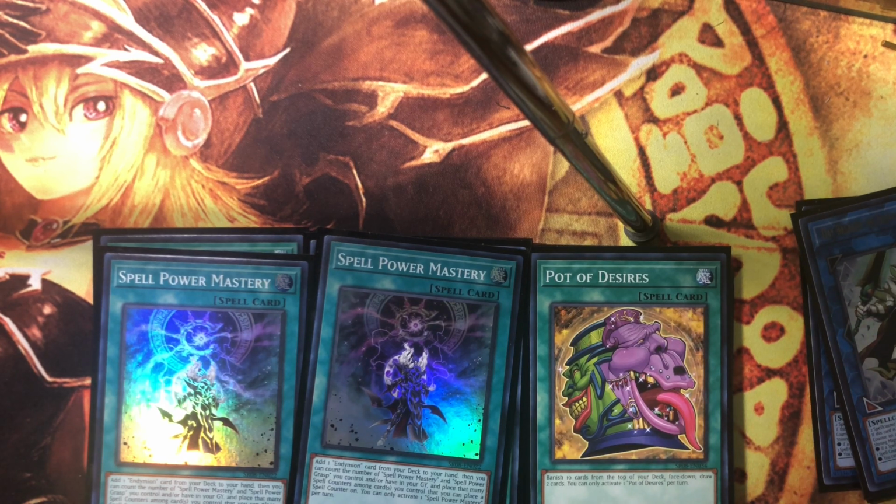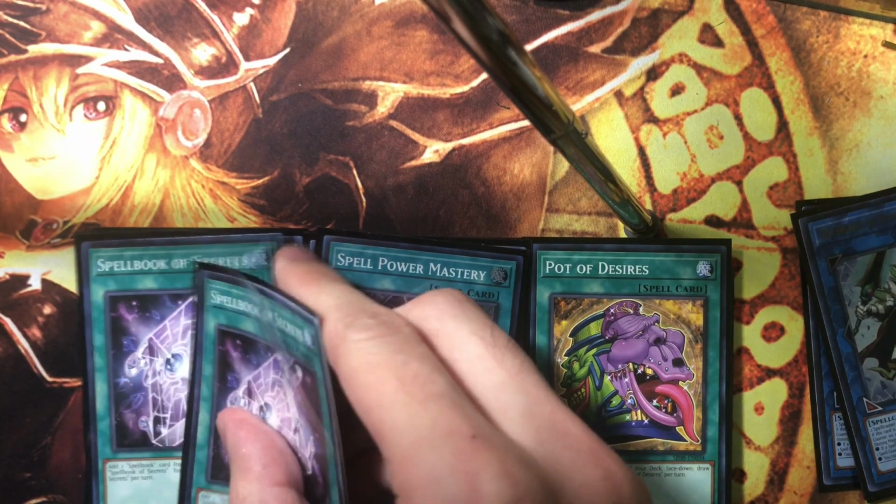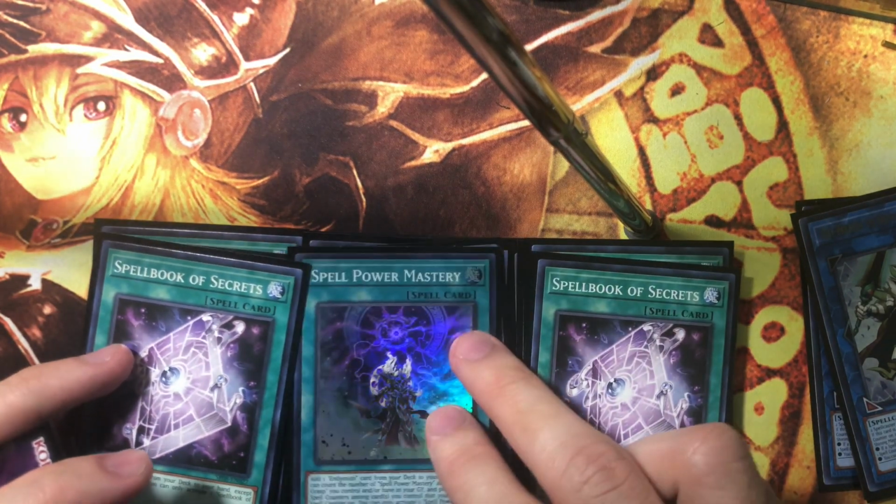So that's essentially like burning through a quarter of your deck. And seeing how we need to get monsters out and play a lot of spells, I try not to do that unless absolutely necessary when we brick. So anyway, we'll have 2 Spellbook of Secrets. Actually, let's get this balanced.